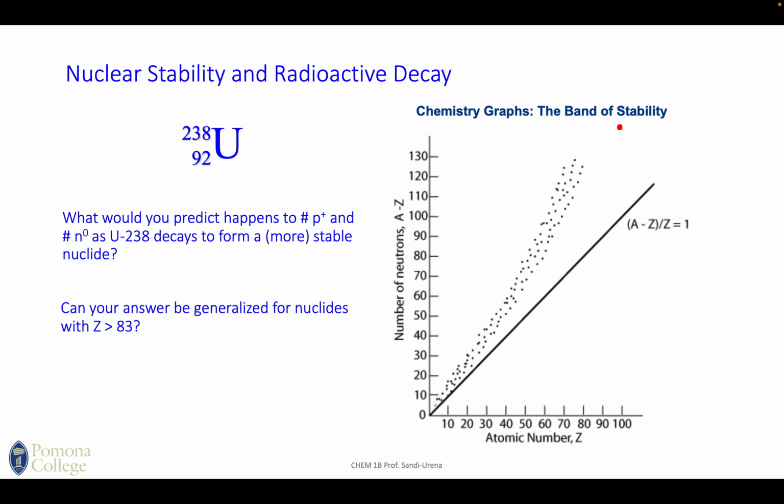We know that when radioactive isotopes decompose or decay, they may do it sequentially. They are transformed into different isotopes in a chain of reactions until they become stable. But what is the overall trend that needs to happen here? Well, we have a value for that ratio that is too high in protons and too high in neutrons. So we need both of them to go down. It would be like moving that red dot diagonally to the left so that it gets closer to the band of stability.